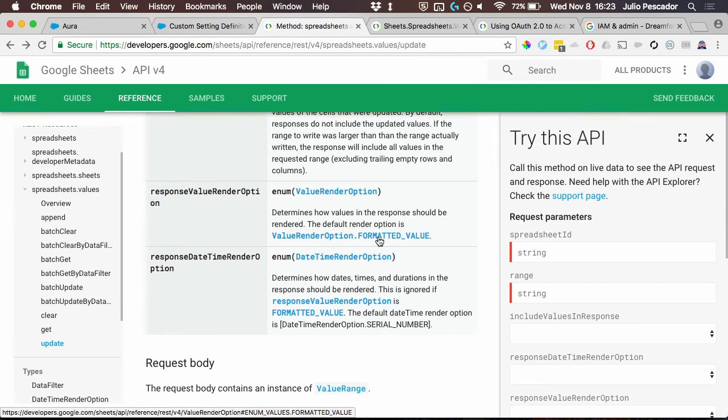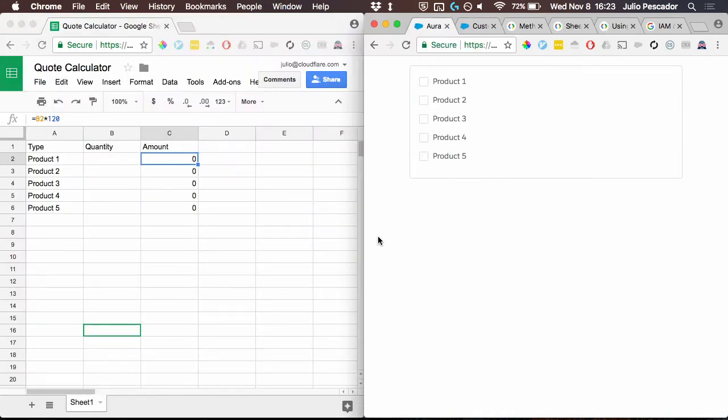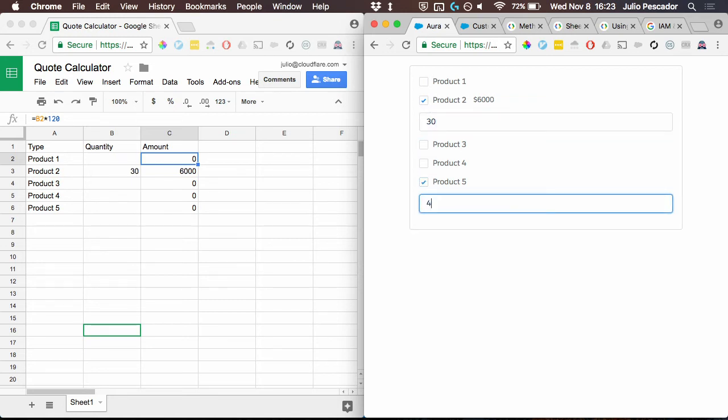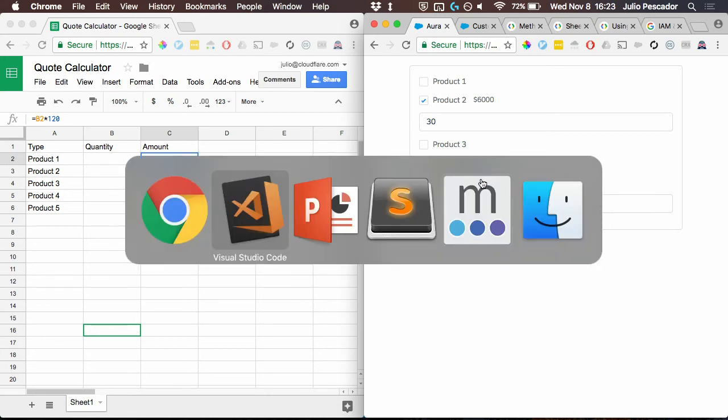All right, so now let's show you, since I've been talking for a good while and you guys haven't seen anything that's actually happening. I'll refresh this page, and if I just choose product 2, if I type 3, you can see that 3 was passed into that page, and we get 600. If I type in 30 now, we got 6,000. Select product 5, if I put 40, I got 2,600. So you can see right over here, the minute you type in a value, we're getting that value back into here.